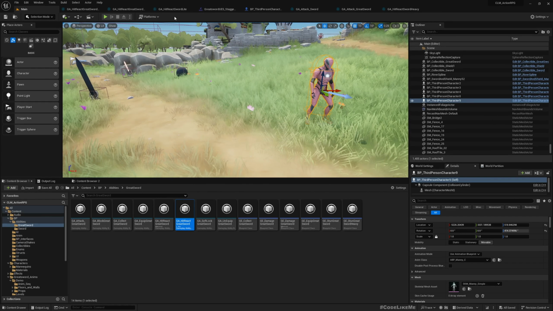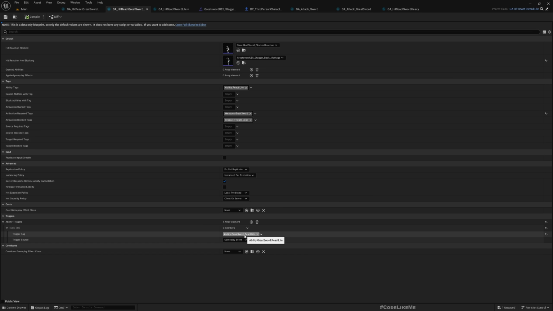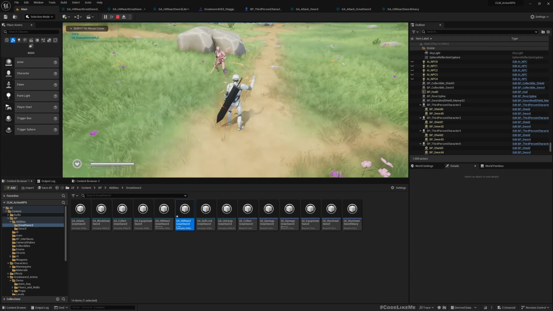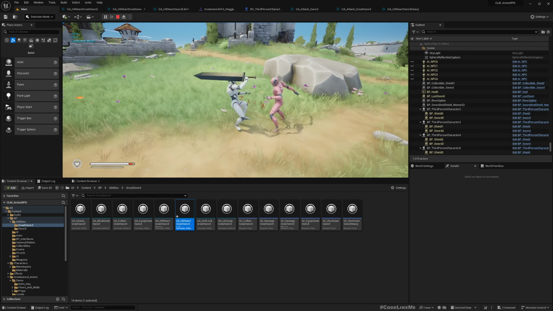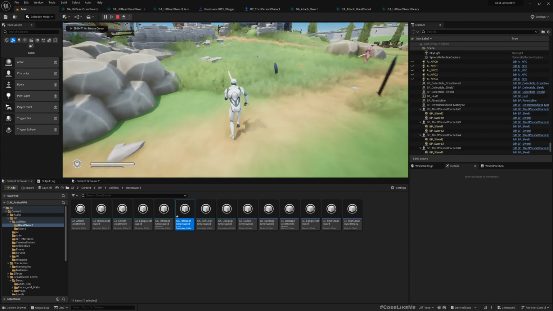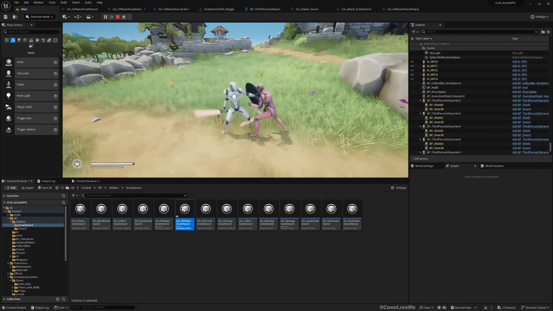Oh, one more thing. I forgot about this trigger. So now this should be ability.react.light. Let me copy this and paste it. And this is react greatsword. Okay, all right, compile, let's test again. Yeah, finally we get the reaction. And now let's test for the sword as well. Yeah, that is also working.